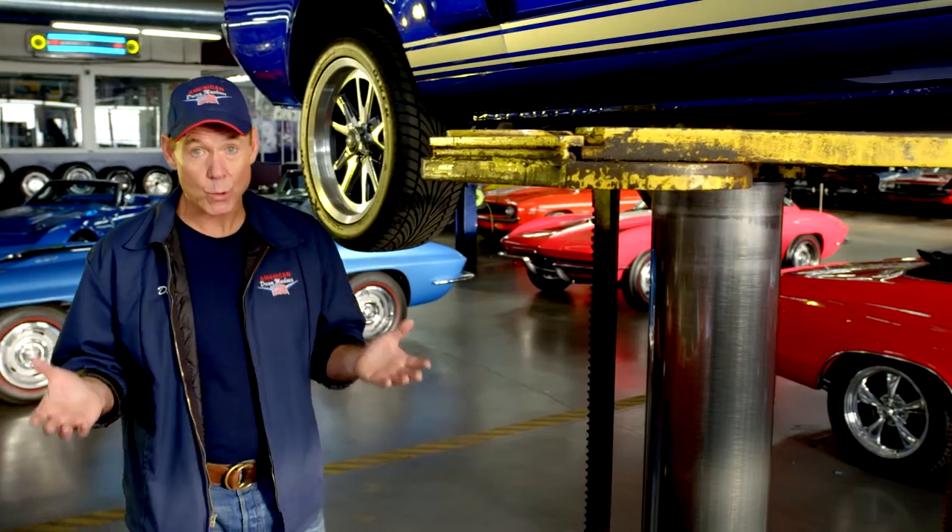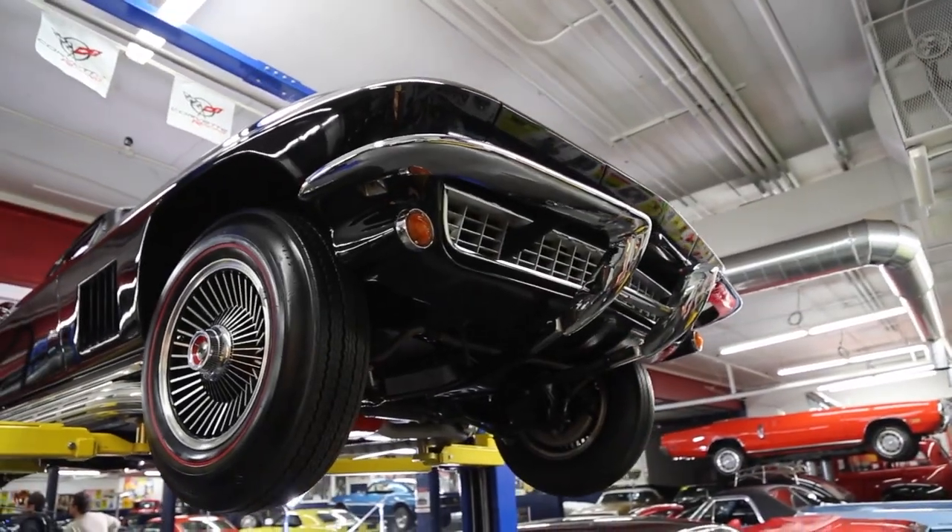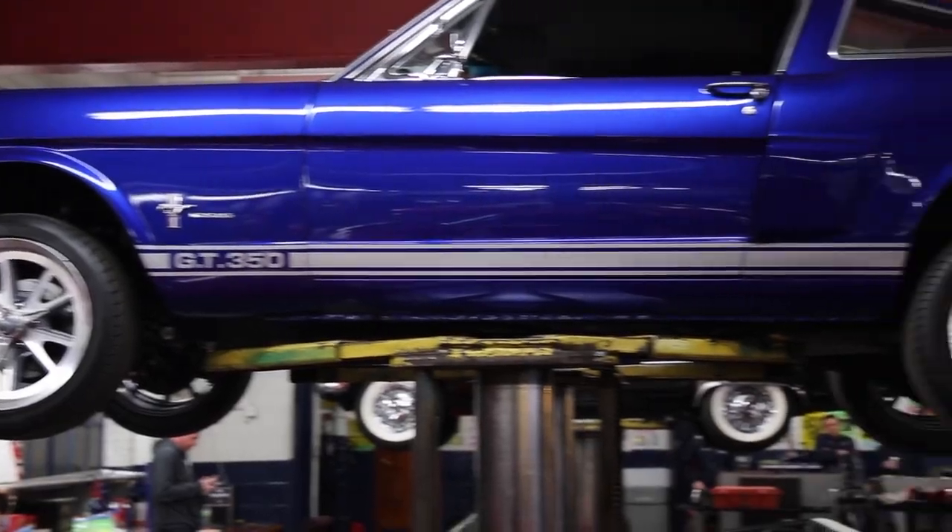People ask me if our cars are restored. Some of our cars are restored to an extensive level, and some of them are more driver quality. When you're asking about restoration, there could be frame-off restoration, cosmetic restoration, rotisserie restoration, or ground-up restoration. Make sure to be specific in regards to the type of restoration to make sure that you get what you expect.